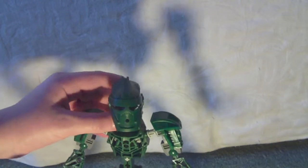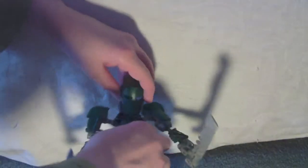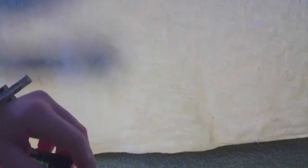One thing I'd like to say, I'm a bit annoyed with his colour because, I mean, I'm not annoyed with it, it's just I like the colour that the Matau have. One thing that many people may be annoyed by when I put him up here, they're like, Atrochefit? Why is there this brown foot on a green Bionicle? Well, he was walking across the street yesterday, oh no, I stepped in something. Well, of course not! Don't put this guy in dog poop, that would be weird. But anyway!